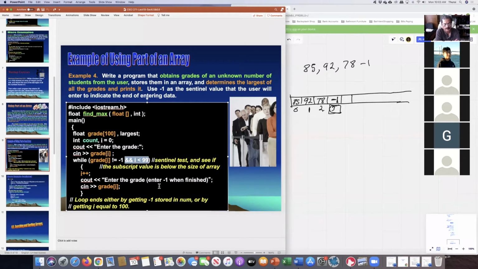That's why I'm saying I less than 99. In other words, subscript value can go up to 98, 0 to 98, because the 99th element is going to have the -1. So actual number of data we can store here is 98. Because the -1 is also getting stored.